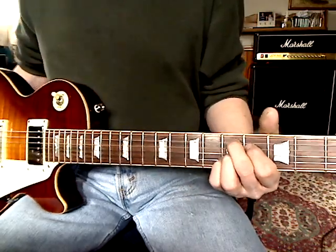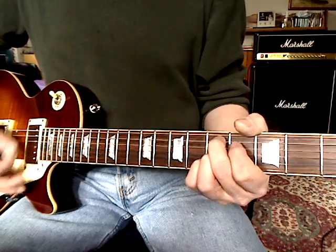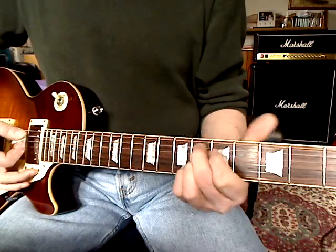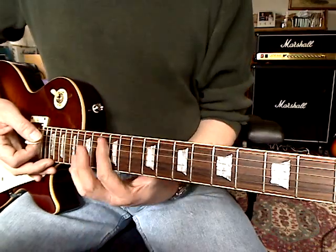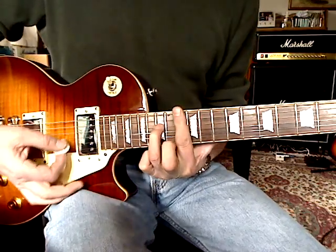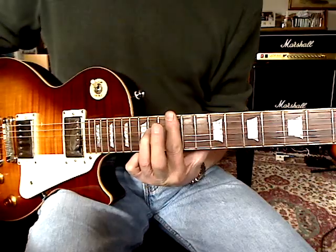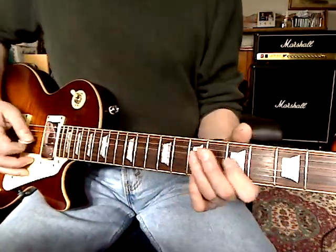Same thing down on the 5th fret. And you can end the song by going up to the 13th fret, like so. Down to the 12th fret. So your opening riff.